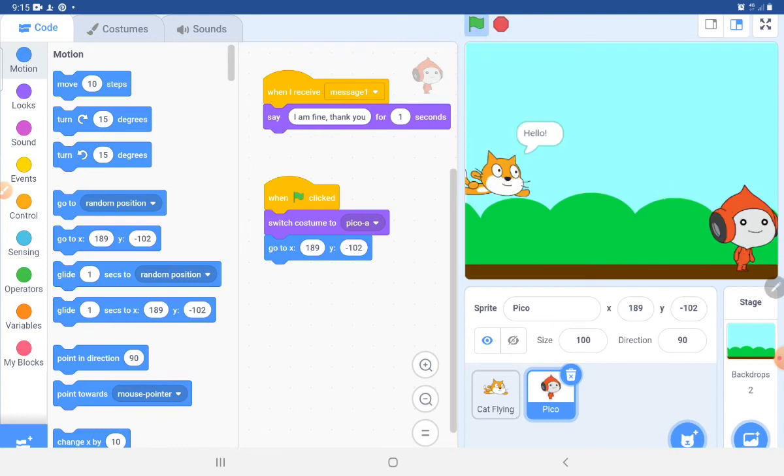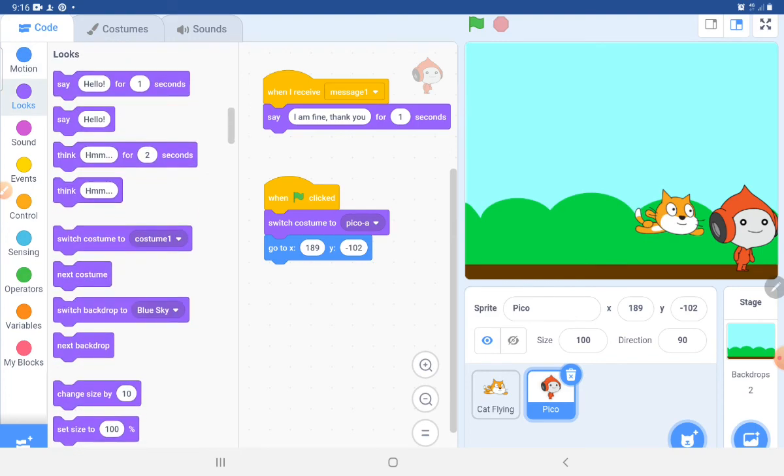So let's try the story again. Pico did not notice the cat, and the cat says, how are you today, Pico? Pico said, I'm fine, thank you. But as you can see, Pico did not turn around to see the cat. So we need to put a script so that Pico will turn and see its friend.